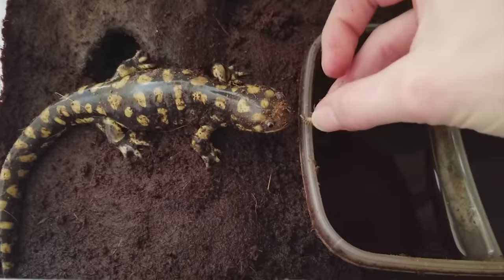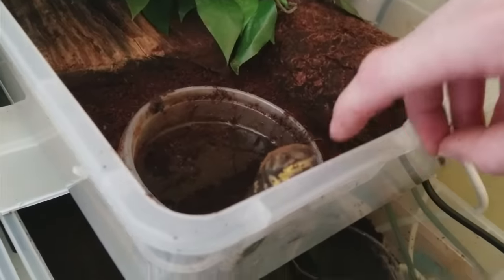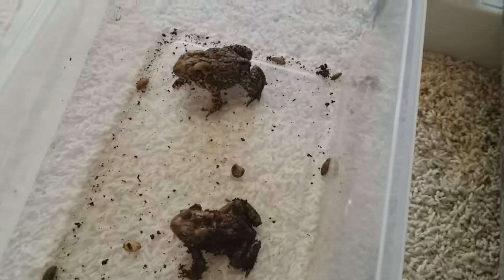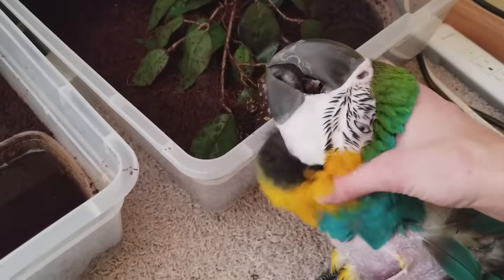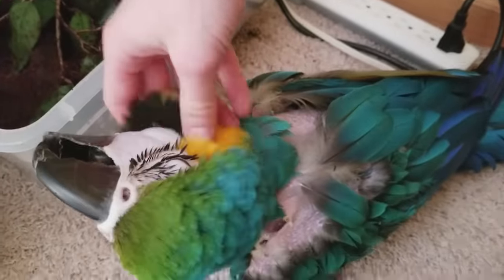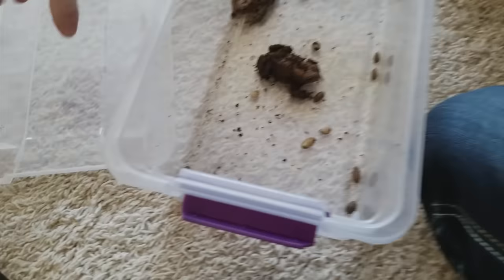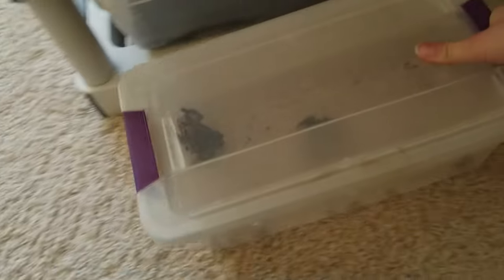I have three tiger salamanders and they go through a lot of cockroaches. Sometimes they don't have the best aim either. They'll usually take about four or five cockroaches a day if I let them, or they'll eat several night crawlers. Cheyenne kind of butts her way into all of my daily chores — she demands a lot of attention but she's such a sweetheart. I'll put her back, though she'll probably find me somewhere around the house to help out later too.